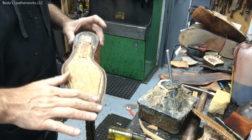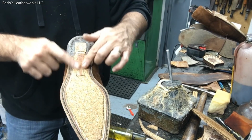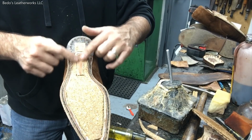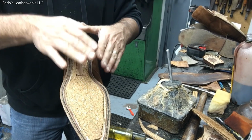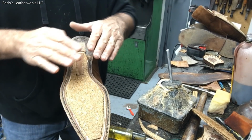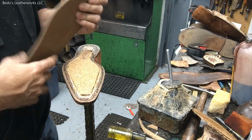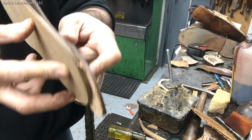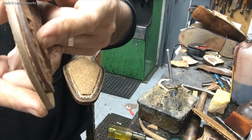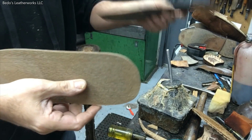All right, now that we've got the cork in there, what gives it that fiddle waist is a piece of leather, basically just giving it a hump. Once the leather sole comes on, it gives it a nice shape like that. Now, of course, we're going to use JR soles. Okay, now look at the difference in the thickness. It's almost double the thickness.